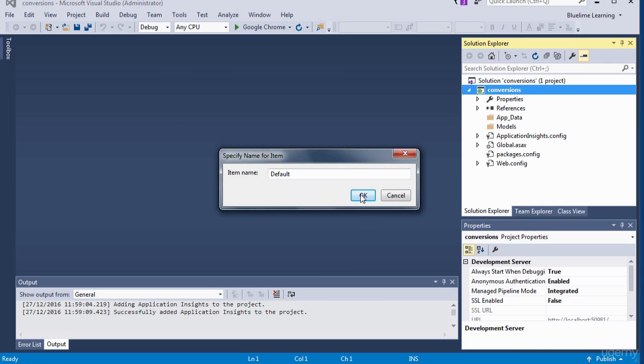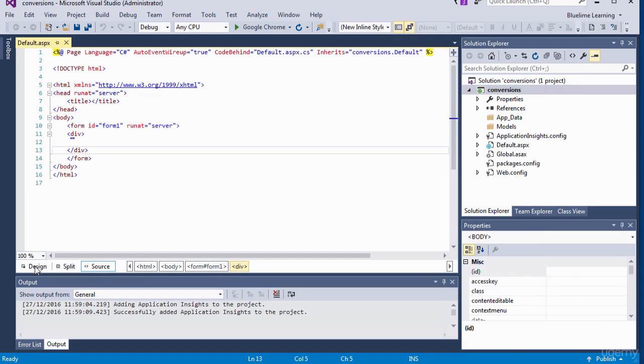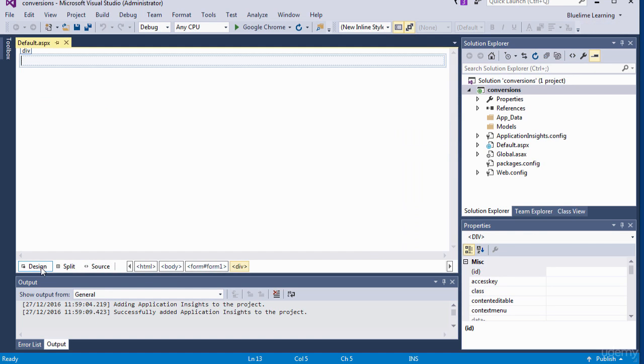And then click OK. There are different views here. This is the source code view. We're going to go into the design view, which is this one. You can see this is where we are going to actually design our basic form.